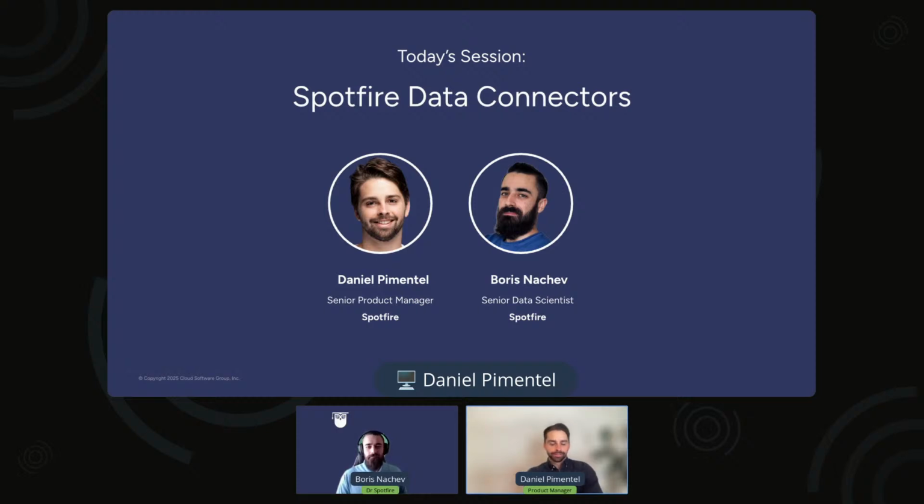I actually don't have an agenda slide or anything too formal, but essentially I want to start with a broad overview of what connectivity looks like within Spotfire, and then dive into some of the different methods that exist for data access, and talk a little bit about the relative benefits of each method available, as well as go into some detail in terms of the different data loading types, the ways that you can interact with your data. So with that, let's go ahead and just dive right in.